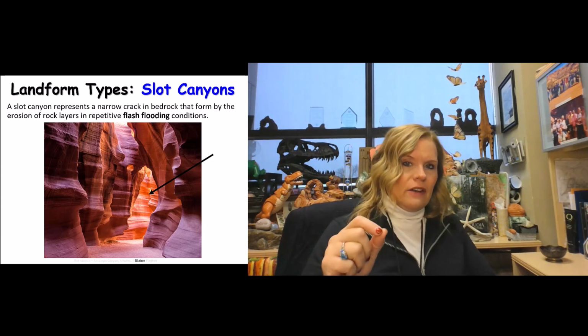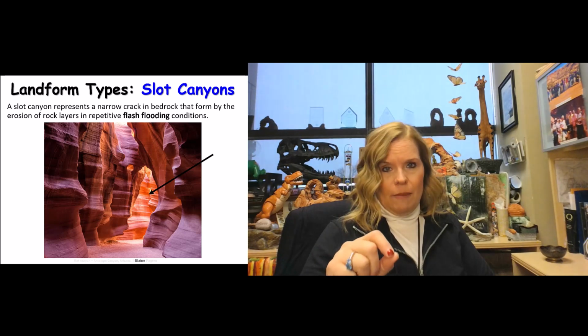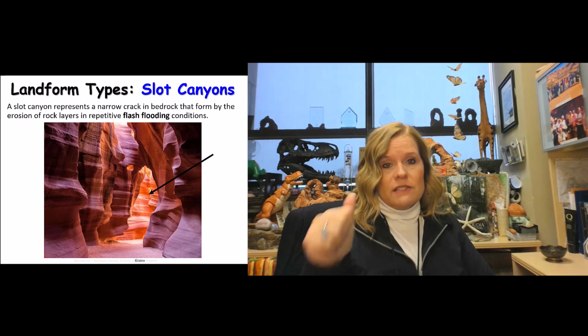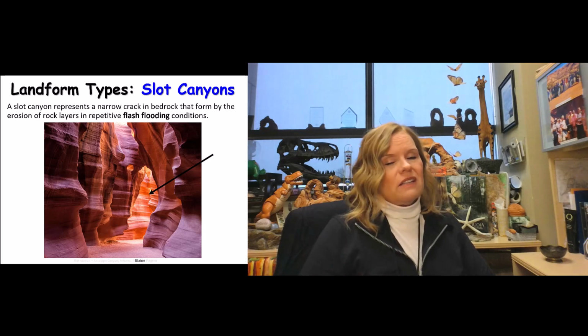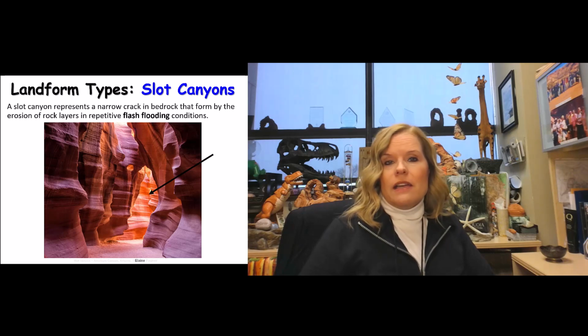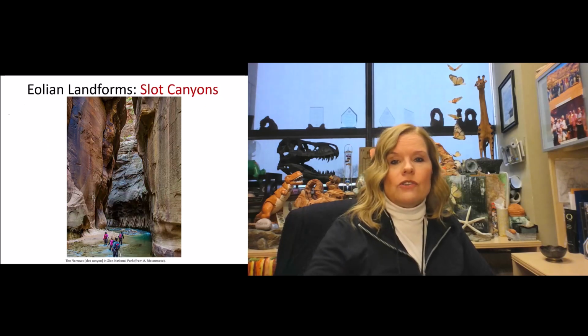But these slot canyons can be extremely dangerous because if you're trapped in one, and water rises unexpectedly because it may be raining somewhere upstream, not where you are, it can flash flood in a moment's notice and you can't get to safety. So always think about checking the weather of where you're going if you're hiking in remote places and you're seeing something like this. While they're beautiful, there's always that sense of paying attention to the potential danger.